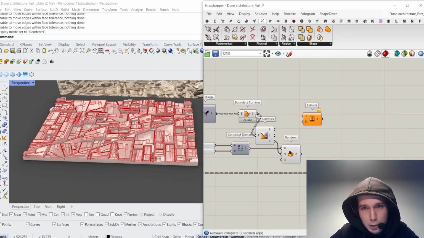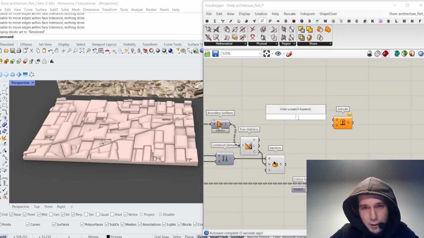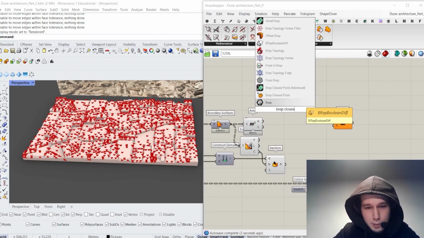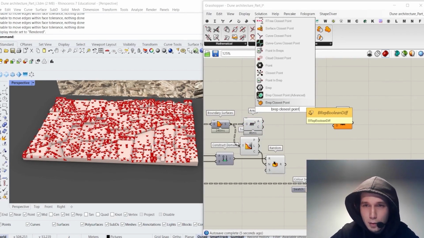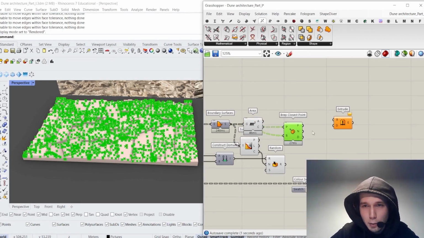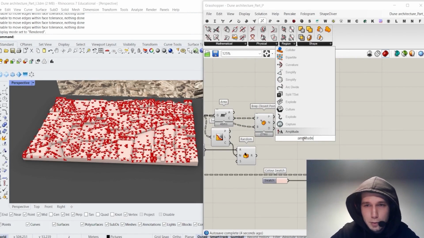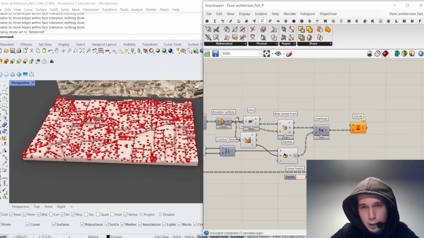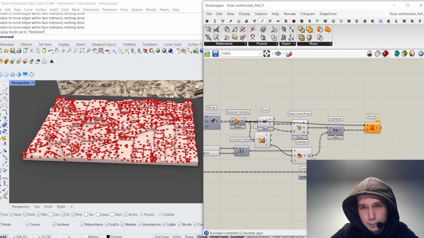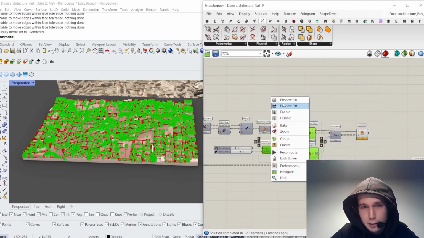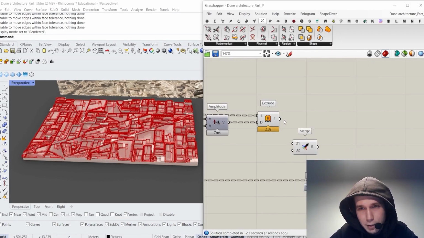And then we say we need to take the vector. The vector is going to be defined by the orientation of the surface. We say view of closest point. We take the normal amplitude, normal number. It's important to draft it. We can have it here, and then we can paste it here. It takes a bit of time, but then we're getting something nice. Let's merge it with the rest of the geometry.